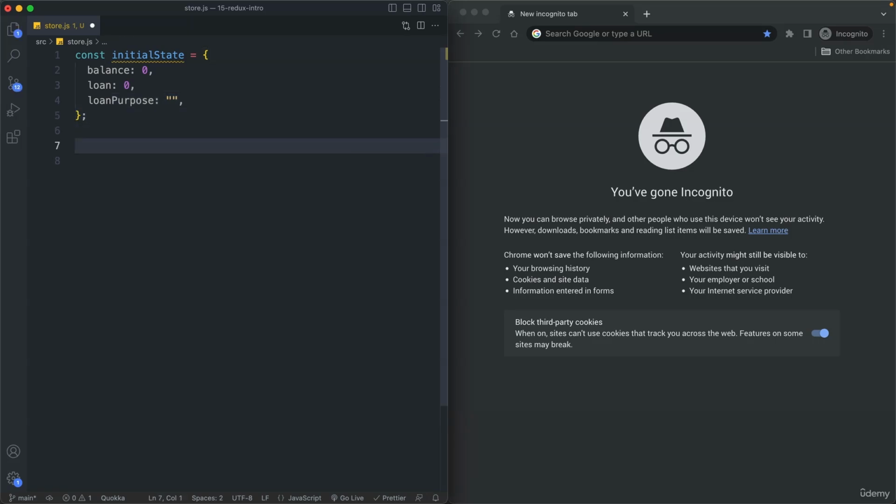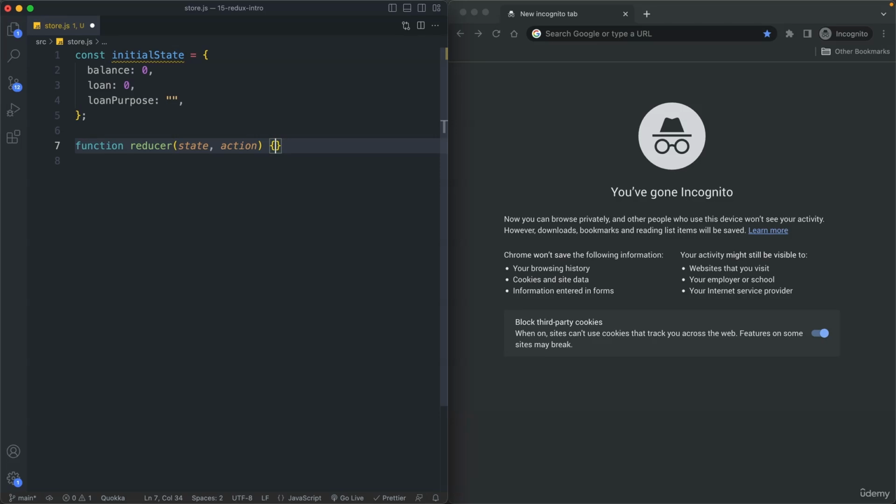Okay, and now again, just like with the useReducer hook, it's time to define the reducer function. So we can just call this reducer for now, and as always, it receives the state and the action. And so remember that the goal of the reducer is to calculate the new state based on the current state and on the received action.